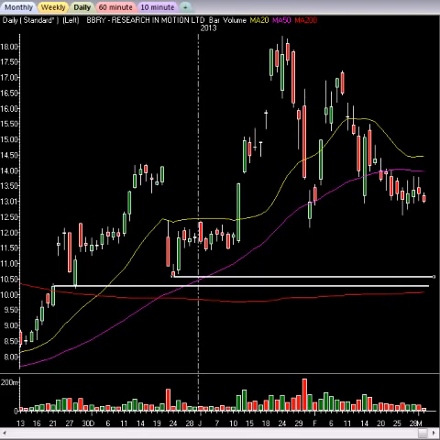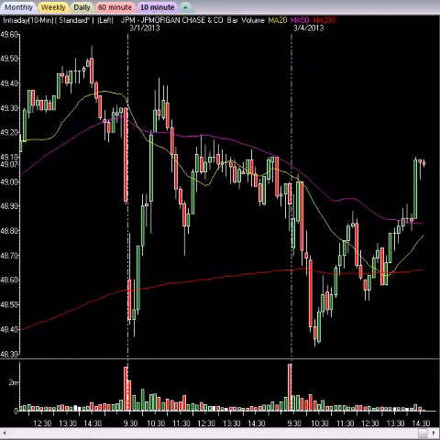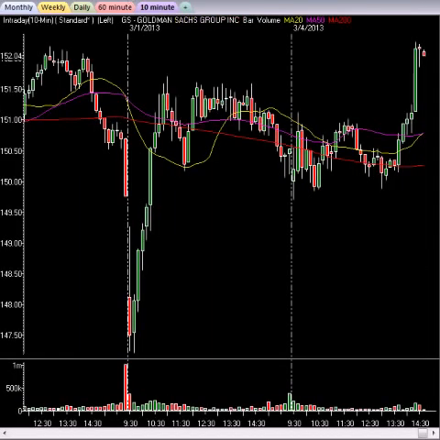JP Morgan Chase, a strong stock, kind of in line with the markets today. Had a nice pop right here a couple candles ago, taking it to the positive side. It's only up 16 cents though, so it's nothing to break the bank on. On the other hand, Goldman Sachs having a very strong day, up $1.50. That's a decent move on Goldman Sachs today. Chevron's up 81 cents, while Exxon's down a little bit on the day.